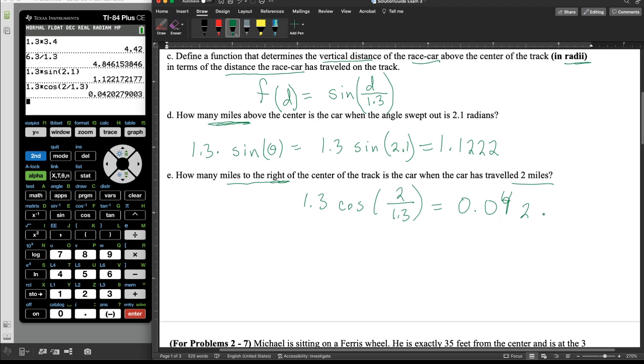0.042, 0.28. That'll match. And again, if we were to do this, it's slightly positive. It's going to be like someplace up in here, maybe even closer. So it's gone 2 miles this way, and that's where it should be. Okay. So that's question 1. We'll stop the recording now.